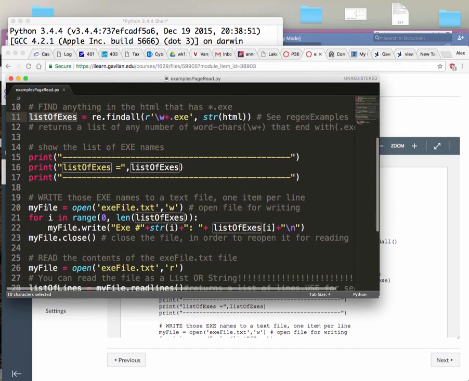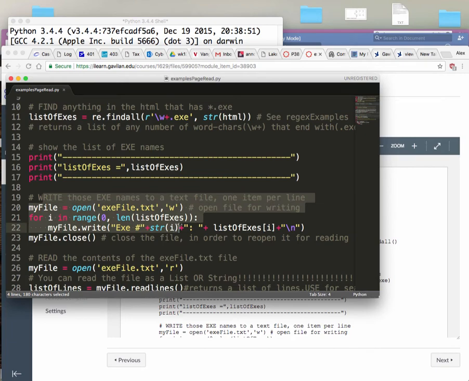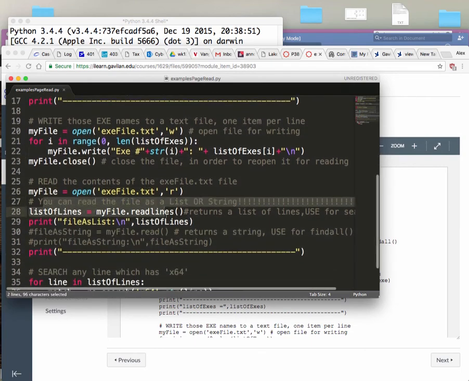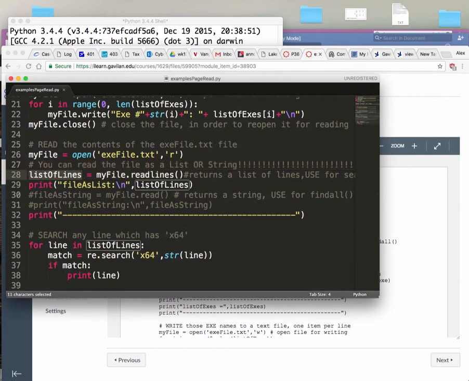Then I can write each of these to a file, one per line, close the file, open the file again, read the file into a list, and then search the list for a specific text pattern that I want, right? So that's pretty much what you're going to have to do.